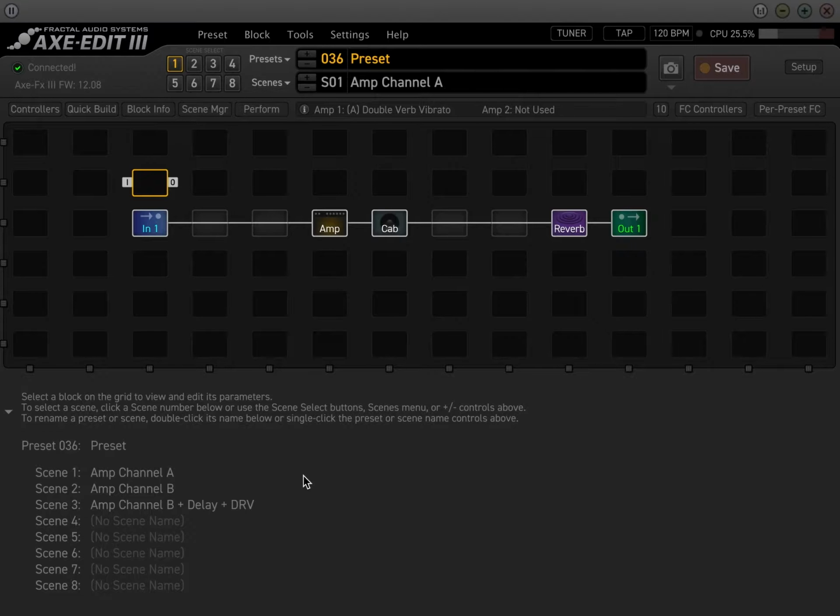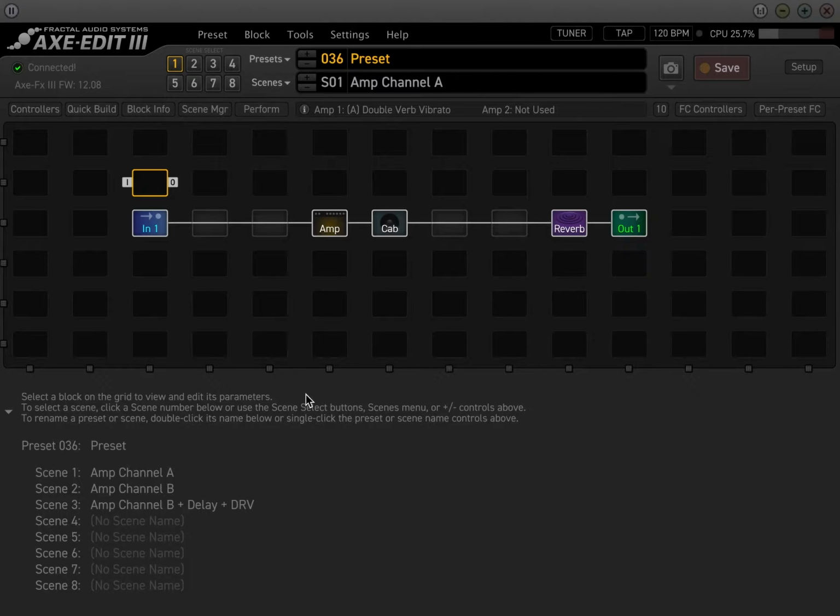This is for all you people out there that just got an AxeFX 3 or some of you people who've had it for years. So this video is going to cover how to do gapless switching. One of the main issues that a lot of people run into when they first buy an AxeFX is that they run into a noticeable audio gap when you're switching between scenes or presets, or when you're changing amp sounds.